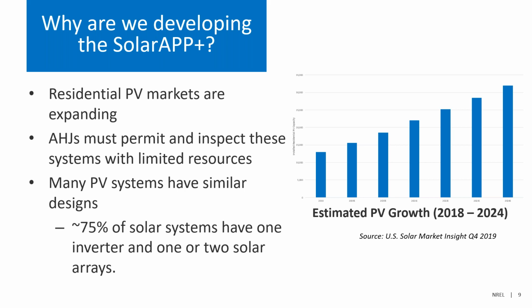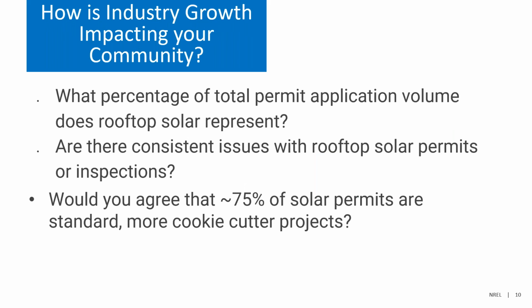And then at the same time, we know that a lot of these residential PV systems for which they're getting a ton of applications are typically very consistent in that they use a couple of inverter architectures: microinverters, string inverters, AC modules. There's also a set of common point of interconnection methods and a variety of other elements that make residential PV systems often very common, similar, typical systems that jurisdictions see hundreds of these applications and have to approve, but don't necessarily have a lot of corrections on them because they're very consistent from contractors.